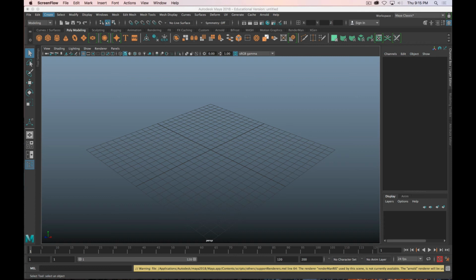So generally speaking, I want you to model everything at scale, and model all of your key components in separate scenes, and then at the end we'll bring all of those together. We'll clean up the scenes, bring all of those individual objects together into one master scene, and it's going to have all the objects. Doing this, because there's not really going to be any limits on number of faces, it's going to keep Maya running smooth, whereas if you did everything in one scene and started getting really high poly models, eventually, inevitably, Maya will start slowing down and potentially crash. So save early, save often, save in different scenes.